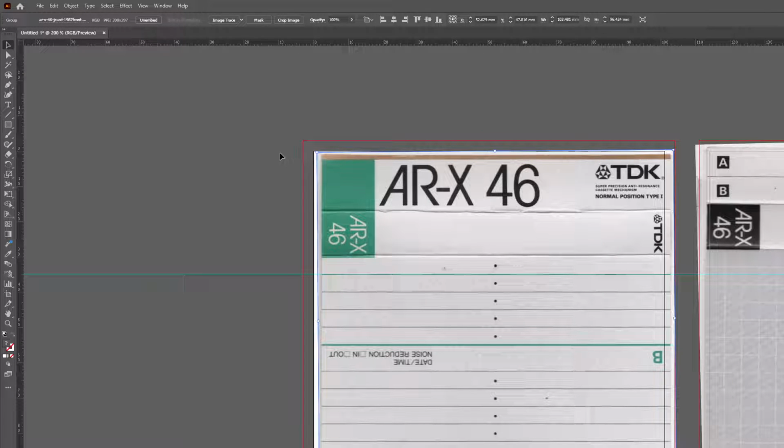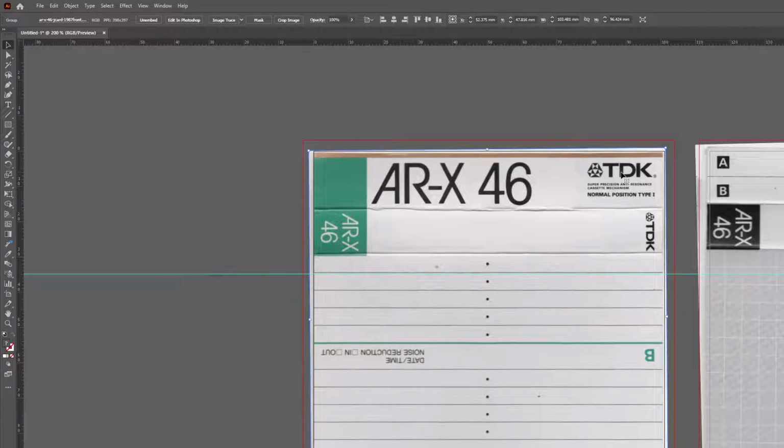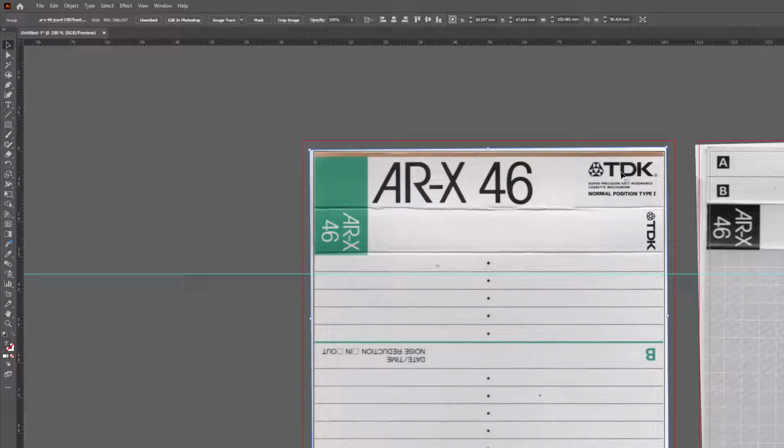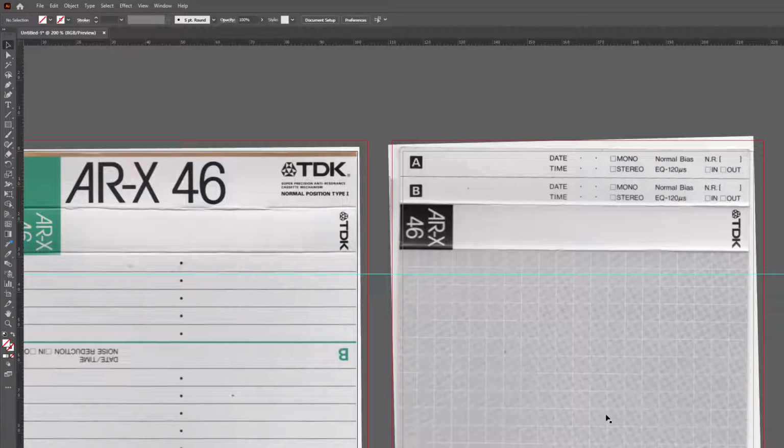Next thing, when I set up my document, I set up my artboards to be the exact size I know that this J card is. So I'm going to want to line it up so that this black line goes around exactly where it is. That way when I export it as a PDF, it'll cut off all the extra. You'll also see I have this red line. That's the bleed markers. I do a 3mm bleed. Most home printers aren't accurate enough to get a perfect back to front cut, so you need some sort of bleed to help with that. And you'll see how I handle that when I'm working on it.